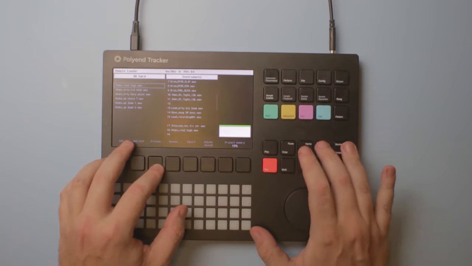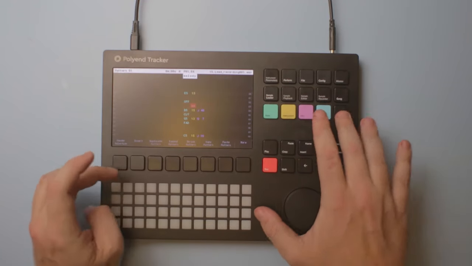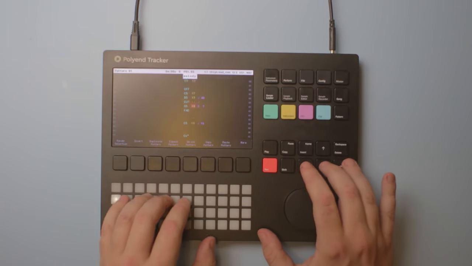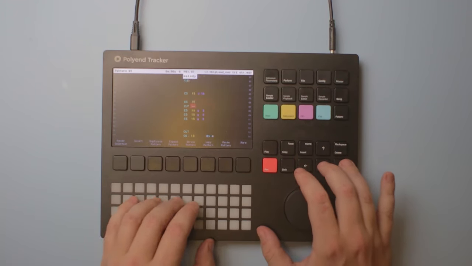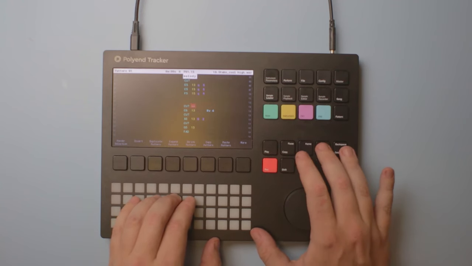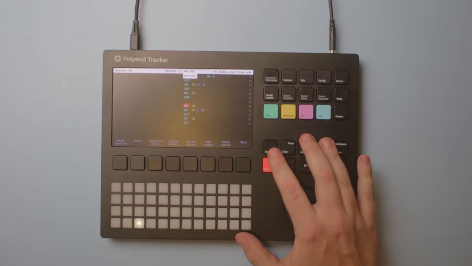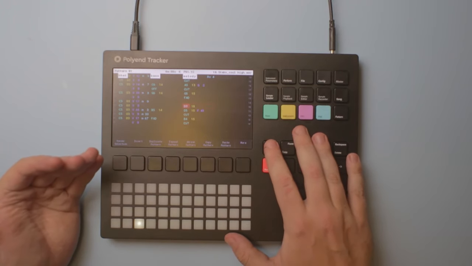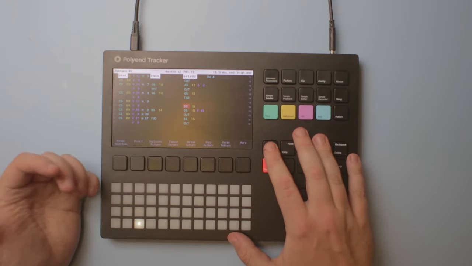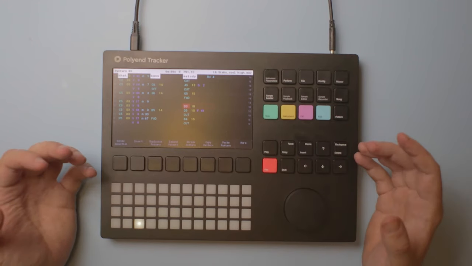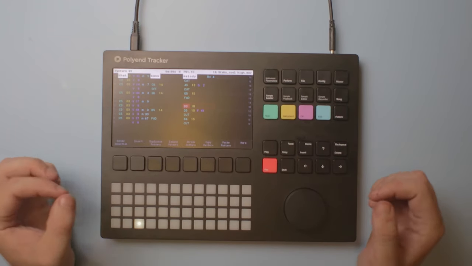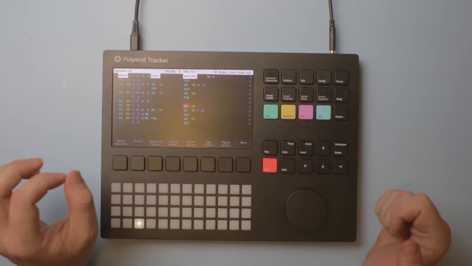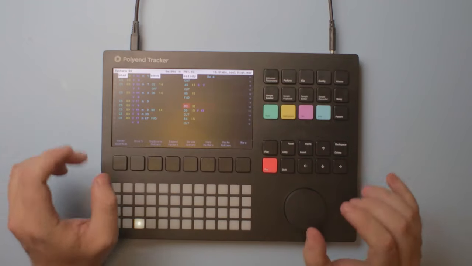Now I've gone through and loaded up a few different elements that I can bring in, and all I'm going to do is have it in instrument mode and then use it to plot little bits through. Not too many, but we'll see what happens. Now let's have a listen to what we have so far. They're not too distinct. I did put them at the very end, so they get cut out pretty quickly. But just having those little accents here and there through your melody really helps out.